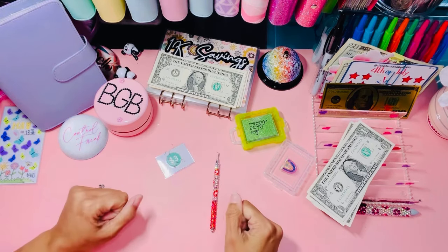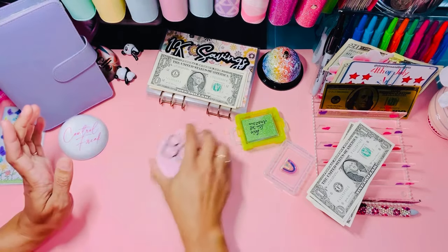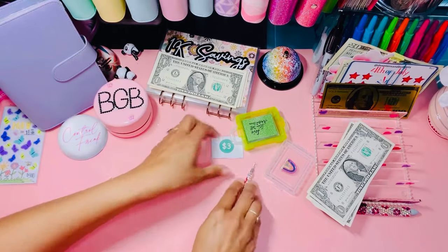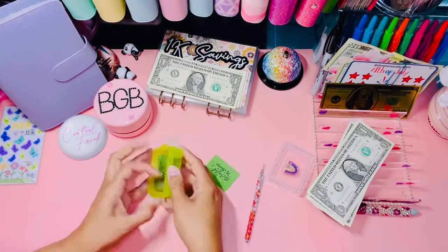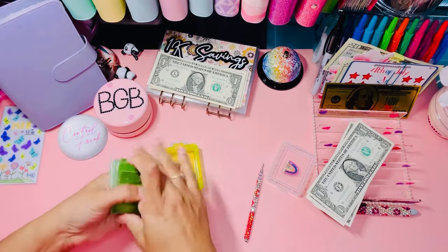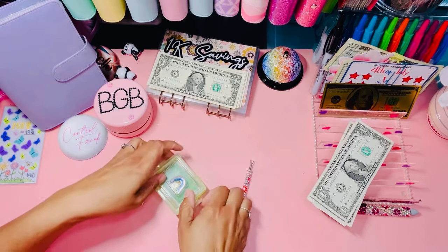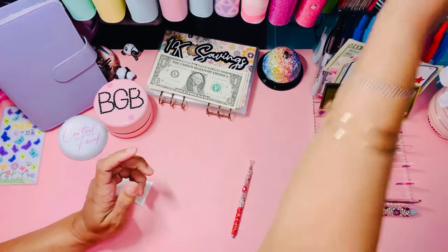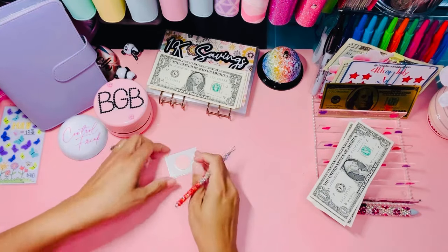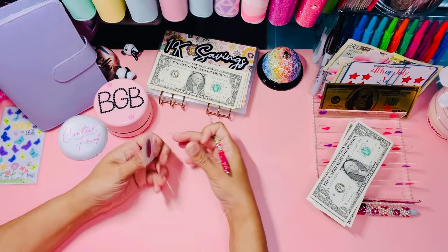That's what I would like to do. It's right in front of me. I didn't see it. Okay, so another $3 going in the hole, and we have one left. Yay! I said I want to do another one, but I might actually get a different box. I have another box that I can bring out and show you those affirmations that are on those. So this one says, love can tell a million stories, y'all.